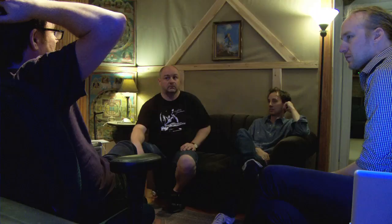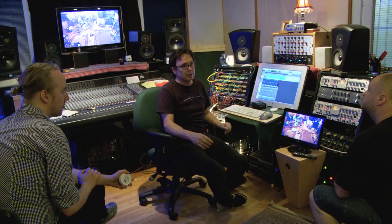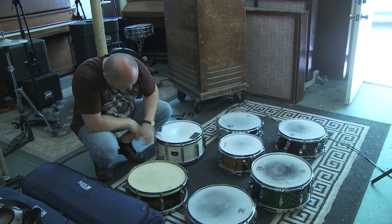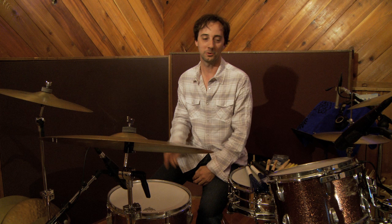We've been sitting in the control room listening to the individual drum hits now for a week. And we have said it many times, I can't wait to hear this play. I really enjoyed working with the TuneTrack people — they've got a clear concept of what they're doing. They took every drum that you could possibly want to use in this music. They had a great understanding of Americana music when they came in. It was very easy to come up with something that's going to create a great kit. I really think we got exactly what we wanted from Mark and the other guys. This is some of the best work I've done, and we're thrilled with the sounds we're getting. I'm really glad to take a part of Texas home to Sweden, because that's what we wanted — it was definitely worth it coming here.